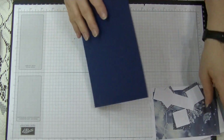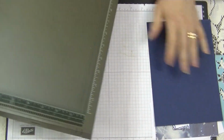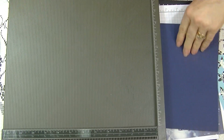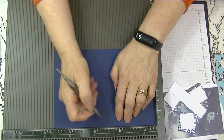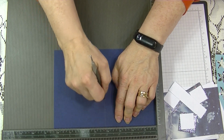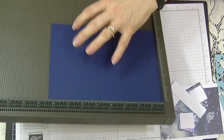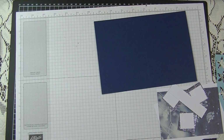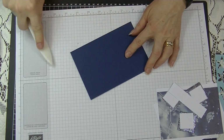I'm going to use Night of Navy and Garden Green ink pads. Oh, excuse me, I need to lean across and pick up my scoreboard. So let's start by scoring our main card, because that's all the scoring there is. We're going to pop that in along the long side, and we're going to score this at 4 1/8. Once that's done, we can move that board out of the way, and we don't need it anymore. So I'll pop that back over there. And we'll fold and burnish this card base.